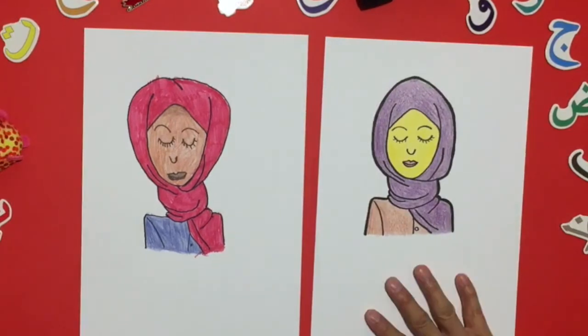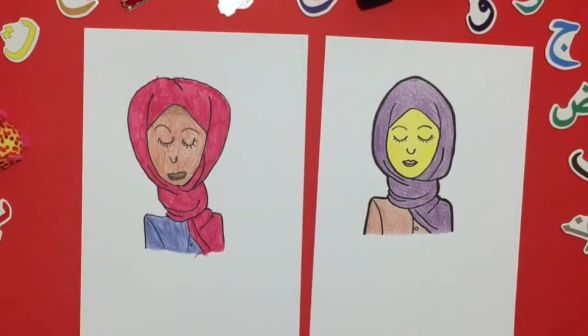Okay, we're back. We just finished coloring our two hijabis. You guys can do any color, right? Any color, your favorite color. Green. You can put some designs on it. And gray. Color any way you want. You could do gray. You could do black. Yeah, you do black hijab. That's a common color too for hijab.